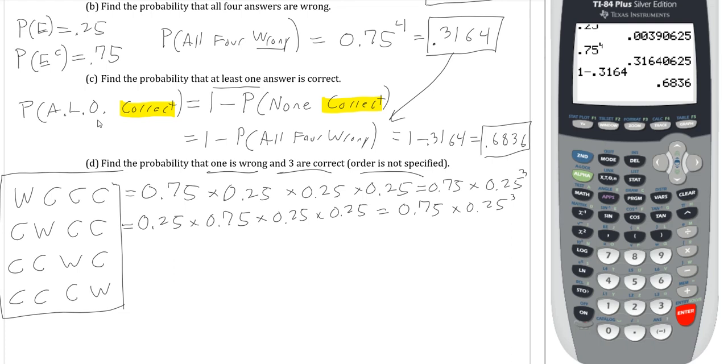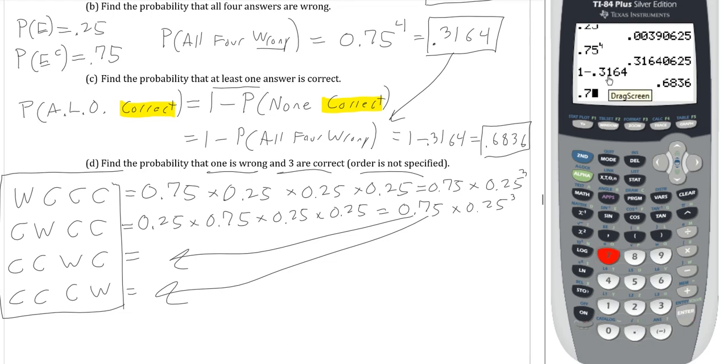And you can assume the same thing for this. All 4 of these are going to have the exact same answers. So this one and this one. Well, some may say, why do I need to care about that? Why don't I just do one of them, because it's going to be the same for all of them, and just call it a day? Why don't I just do, in my calculator here, 0.75 times 0.25 to the third power? Because that's what all of them come out to be. Is that not the correct answer? The reason that is not necessarily the correct answer, because that's only one way it can happen.